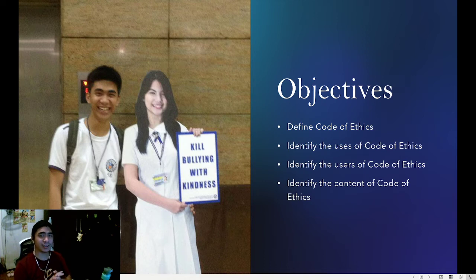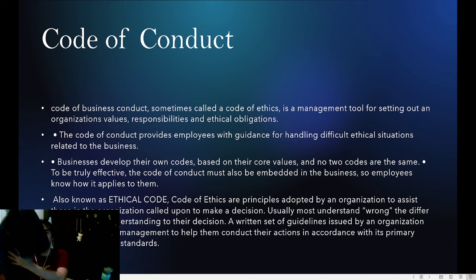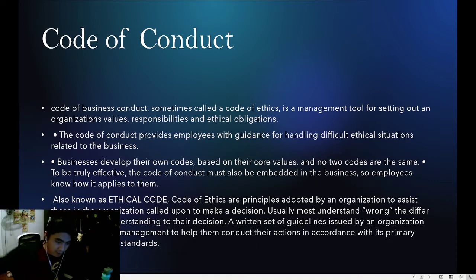Our objectives are to define the code of ethics, identify the use of the code of ethics, identify the users of the code of ethics, and identify the contents of the code of ethics. So let's continue. What's a code of ethics? The code of ethics is like a conduct of the business. It's a list of the do's and don'ts, the things that you have to follow ethically in a workplace.